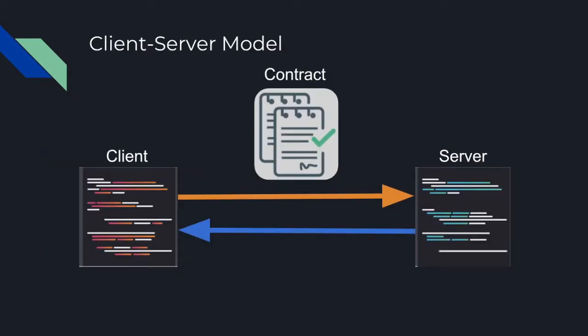Responsibility-driven design relies on the client-server model. The client makes requests of the server, and the server responds to them. These interactions are defined by a contract. The contract defines what requests the client can make of the server and how the server is required to respond to the client. This cleans up the interactions between classes and allows you to have a clear understanding of what you can get from another class and what a class needs to be able to do. This is all focused on the responsibilities of the class and not the underlying implementation.